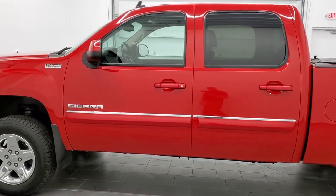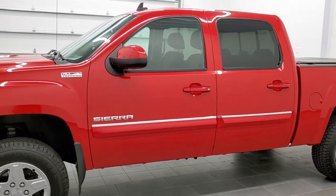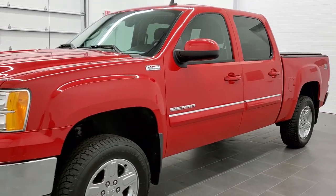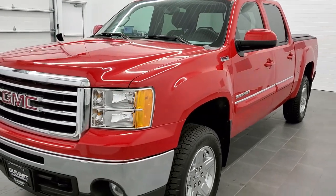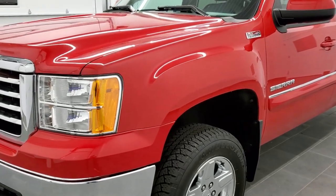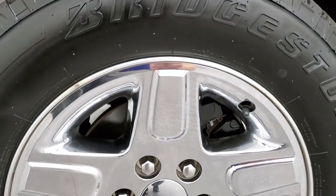Fire Red is the color. We shoot all of our videos in 1080p, 60 frames per second. So if you have HD capabilities on your computer, tablet, or smartphone device, turn them on right now — it is definitely your best way to check out the quality and condition of the truck before seeing it in person. If you'd like to check out all the photos on this truck, in the upper right-hand part of your screen there is a link right to our website. Click that and check us out there.